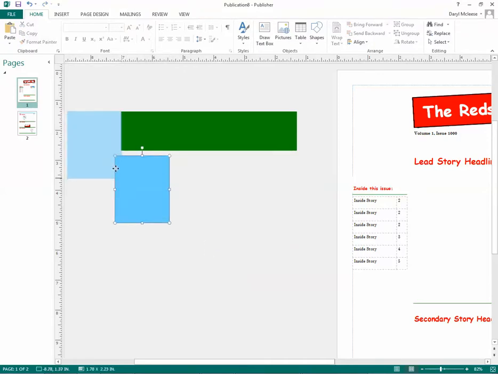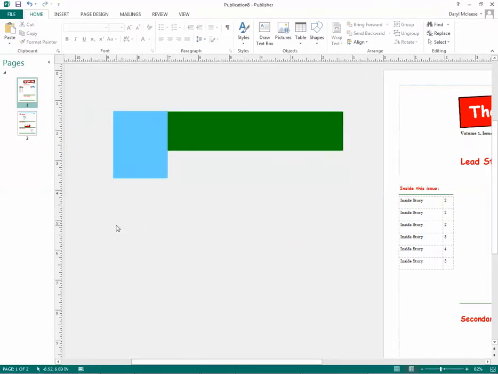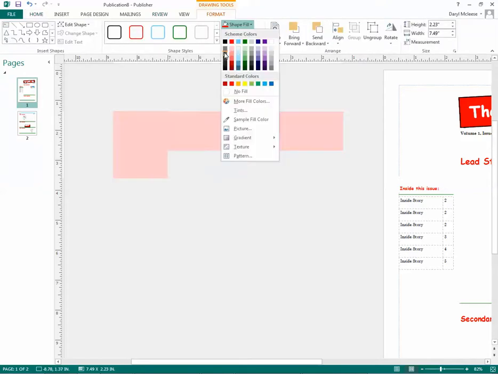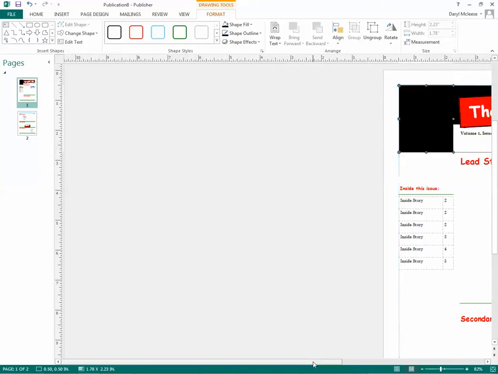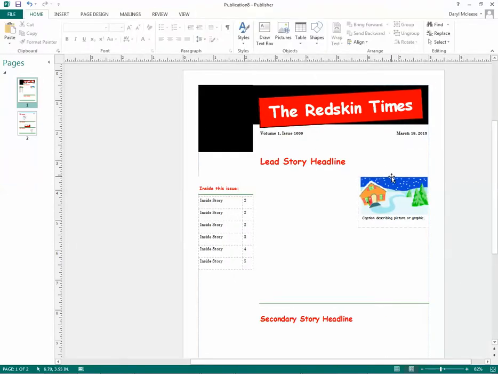And these I'm going to change black, and I'm also going to group them back together. So I'm going to group these, and then I'm going to fill them black. And then I'm going to put those back over here, and that's going to be my title.